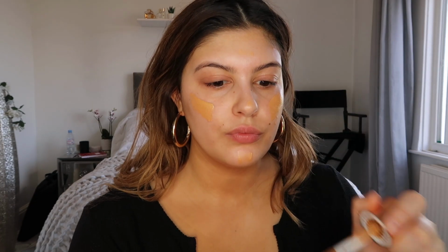So firstly, I'm gonna be taking the Wonderglow by Charlotte Tilbury. This is my favorite primer and it's just really gorgeous and hydrating, makes your skin look really nice and plump. So now I'm gonna be taking on top of that a bit of the Hollywood Flawless filter in number 5. This is just gonna give me a bit of color and get rid of any redness, and it just makes you look so dewy and plump.